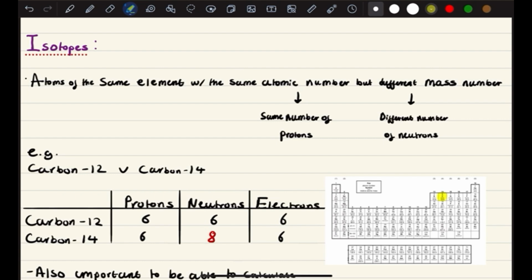And if we use the knowledge that we've just had, we know that your atomic number is the same as the number of protons. Your mass number is going to reflect the fact that there's a different number of neutrons. So we're going to look at an example here of isotopes. We're going to look at carbon-12 and carbon-14. Now, the key player, the main one, is carbon-12. That's the most abundant one out of the isotopes of carbon, but other ones do exist.